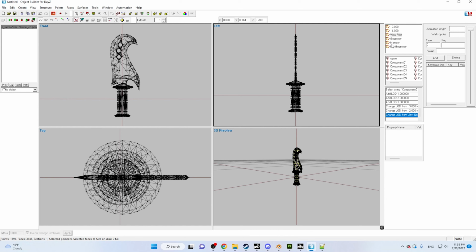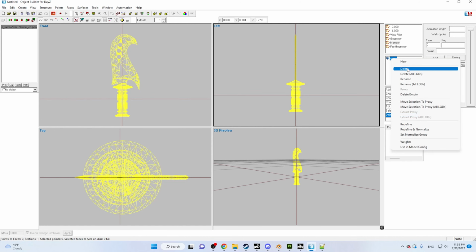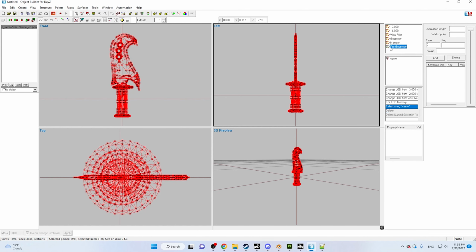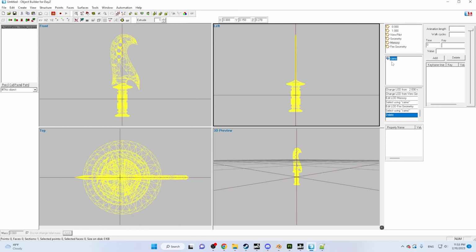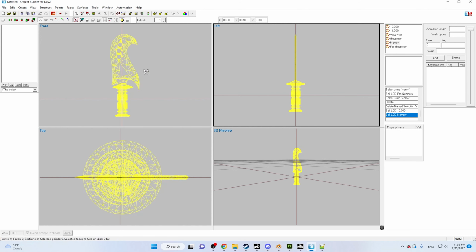Now we need to double tap on memory. We need to delete camo. After you delete camo, you hit delete on your keyboard. You need to delete this as well. So again, let me do it one more time. Once you double tap on memory, you'll see this, right? You select this, you hit delete on your keyboard. It'll delete this. Then you right click and delete that, right? So you're left with this yellow thing, which tells you the location of the other LODs, not this one because this is just a memory.